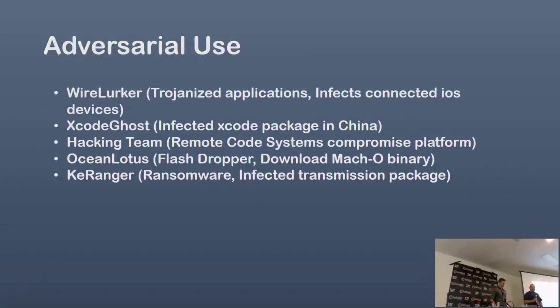Adversarial use, briefly covering this. A lot of people like to think that they're more secure because they're running OSX. But in fact, there are quite a few adversaries out there that use this for malware. Hacking Team has a remote control system compromised platform, which is basically their closed source version of what we have, I'm assuming, where they can do screenshots, key log, and all that remotely through their own RAT. So people do operate with it. It is something for defenders to look out for. Just because you have one operating system doesn't make you secure.